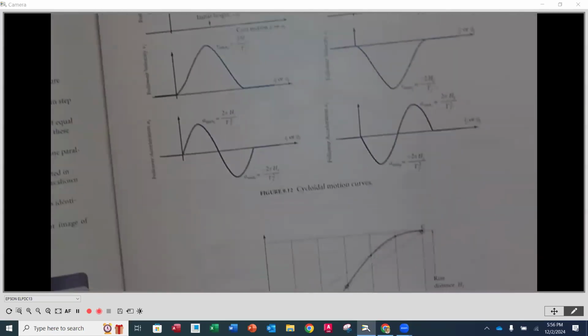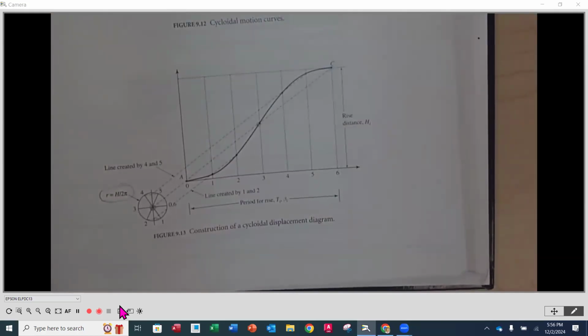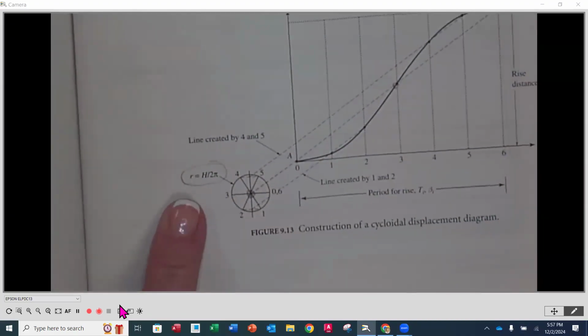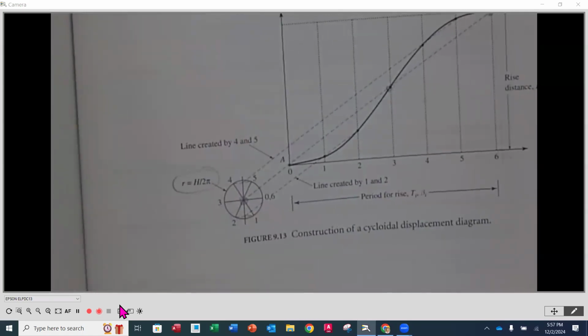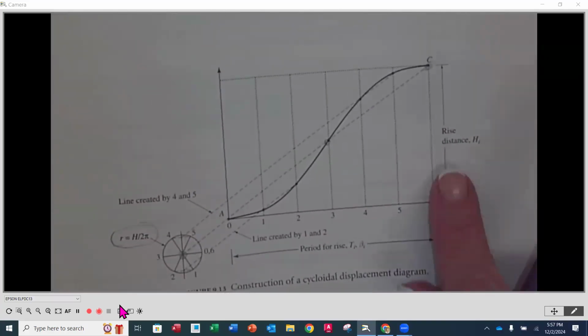Then the cycloidal is the motion construction that we see at the bottom of page 233, okay? Now, for this one, we are going to be breaking things into 6 equal segments again, horizontally, okay? So notice that we have the 6 equal segments for whatever the beta or the time would be. Then you're going to notice that we have our overall rise. Now, you'll notice this circle down here, and I want to call your attention to the equation for the radius of that circle. The radius of that circle is going to be equal to the overall height of that motion. So in this case, it would be the overall rise, okay?